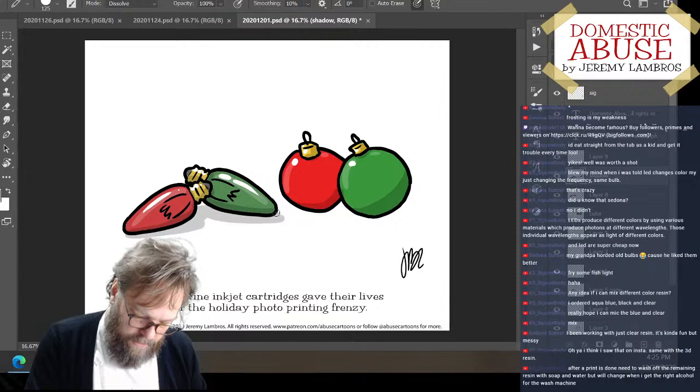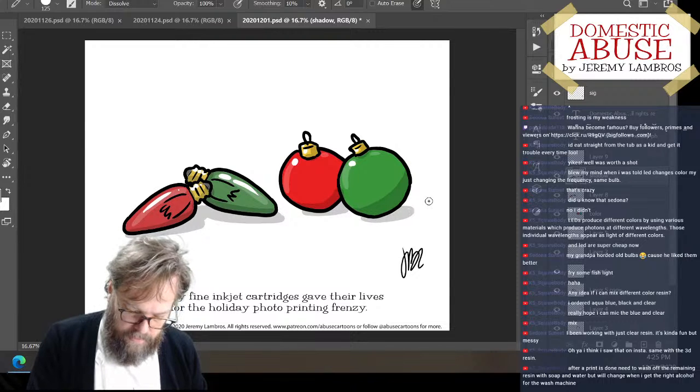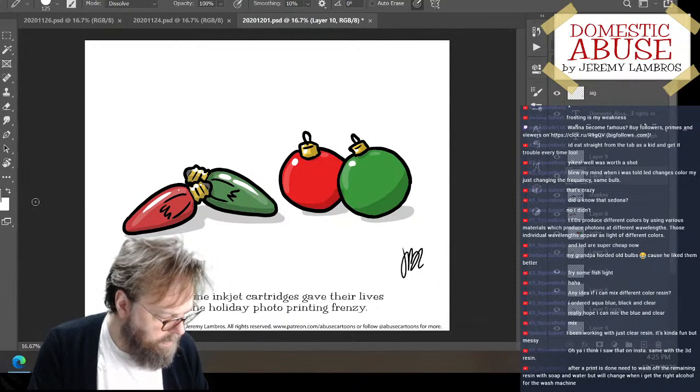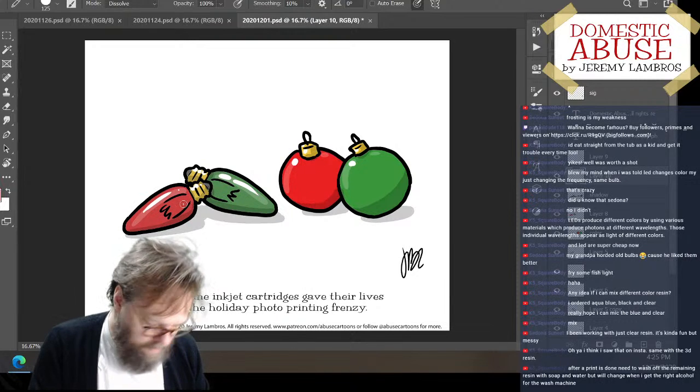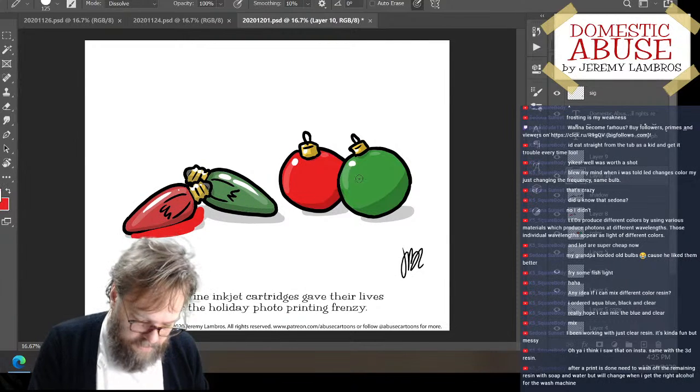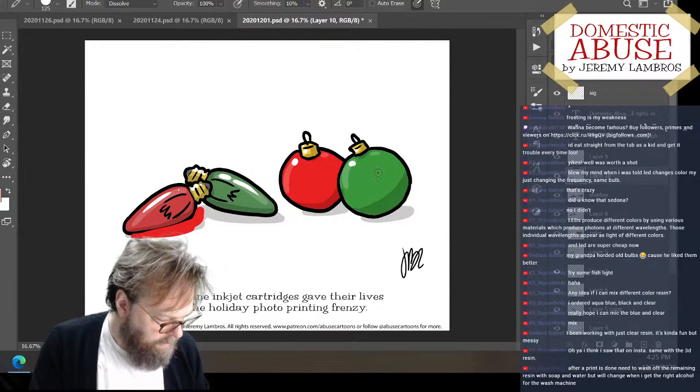Wait, I wonder if I should color the shadows of the bulbs. That might be a little interesting. So just use these straight colors down here. What is he doing? No, oh, come on.